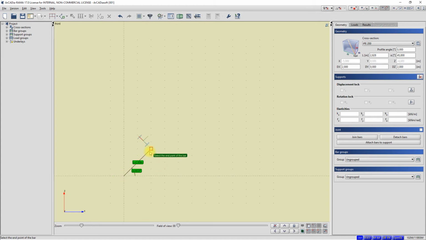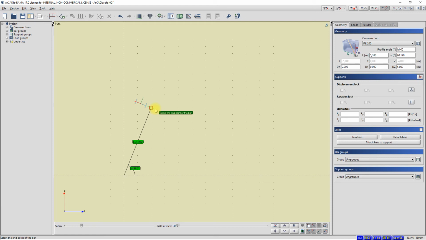I move the mouse cursor horizontally and vertically. According to the new grid settings, the grid points on the x-axis are spaced every 1 meter, while the grid points on the z-axis are spaced every half a meter.